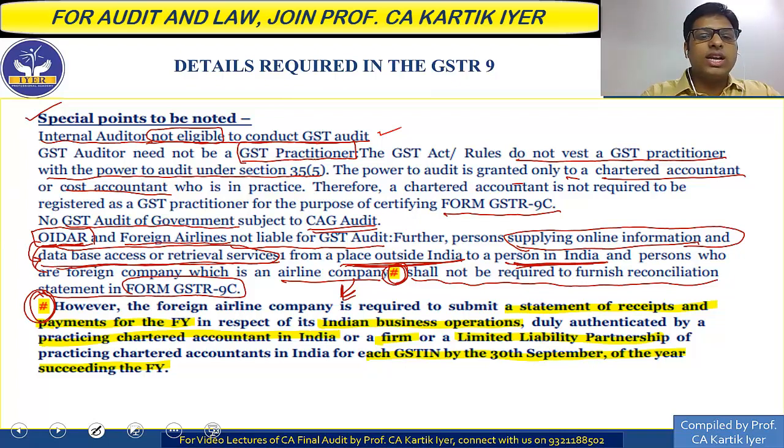Next is GST auditor need not be a GST practitioner. Now, first of all, you need to understand who a GST practitioner is. GST practitioner is basically a person who, let's say a BCom graduate student who does not do the CA course, but does the GST administrative work in relation to GST return filing and all the other areas pertaining to GST. So that person is eligible to be a GST practitioner. But however, you should note that currently only a CA can become a GST auditor. So GST auditor need not be a GST practitioner. It is not necessary for a CA to be a GST practitioner. He can just be a GST auditor.